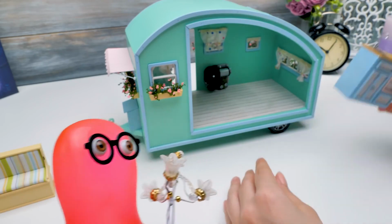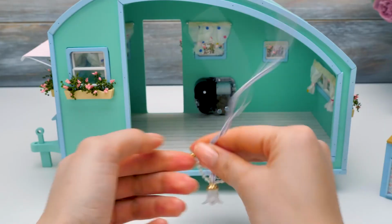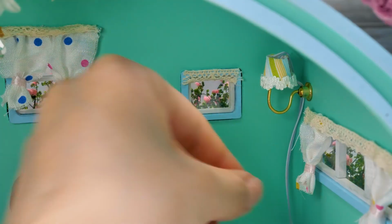My favorite part is coming. Interior decor. Sammy, there'll be a lot of light inside just like you wanted. I'll put a lamp next to the bed for reading. Are you sure it's a house for dolls and not for me? I like reading in bed, too.